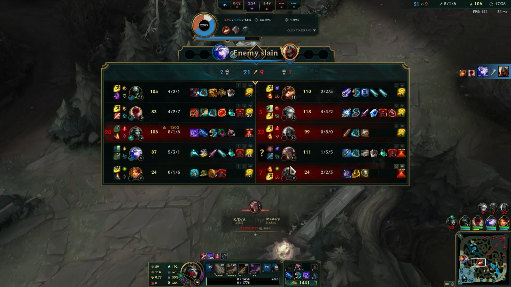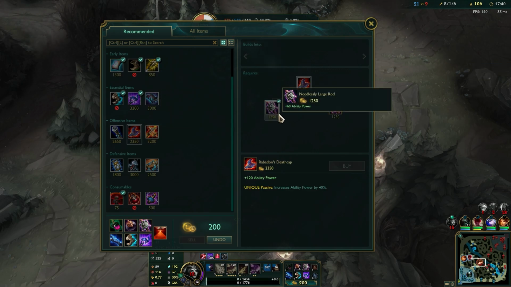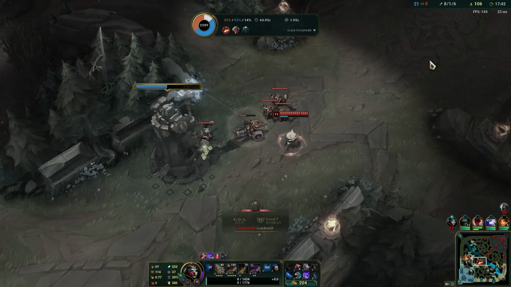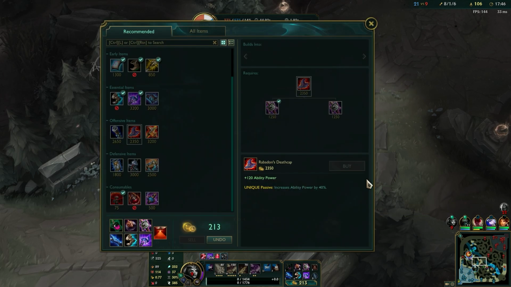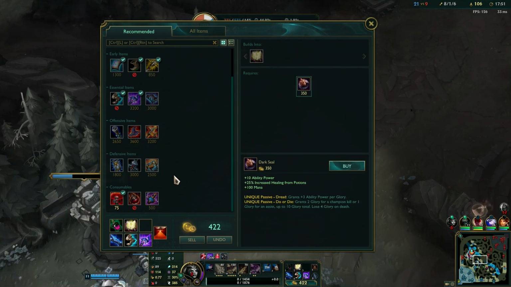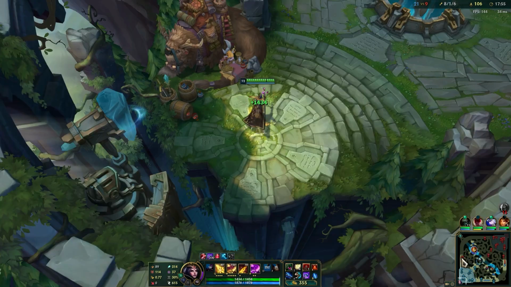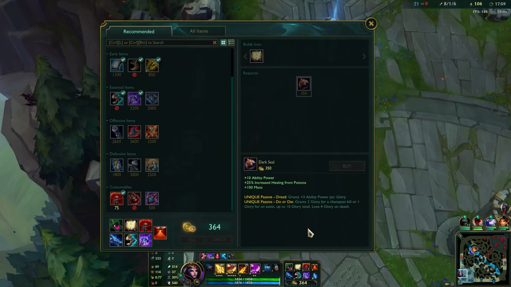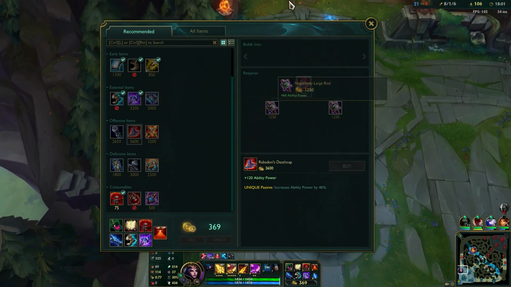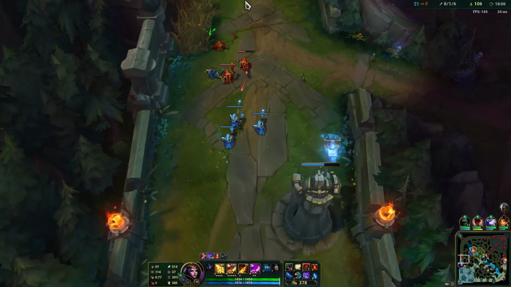Now, they don't really have a lot of healing on that team, so there's really no point in getting Morellonomicon right now. You'd much rather want the Rabadon's Deathcap. It gives you a huge AP power spike. But since I am ahead right now, actually I'm going to do it like this. I'm going to get the Mejai's Soulstealer because I can get it stacked easily, and then I'll go for the Rabadon's Deathcap. Doing that allows me to get a lot of AP instantly, instead of just sitting on the Rod of Ages here, because I need a lot of gold to upgrade to the Rabadon's.